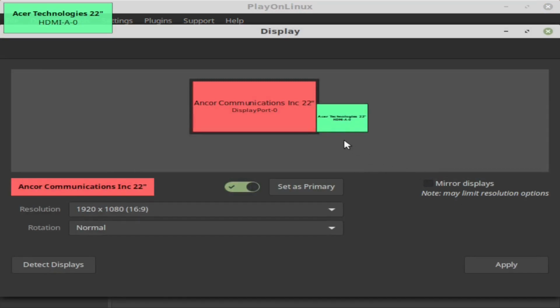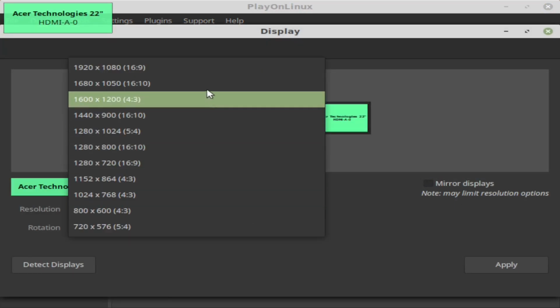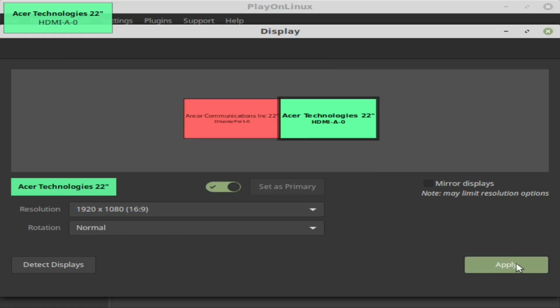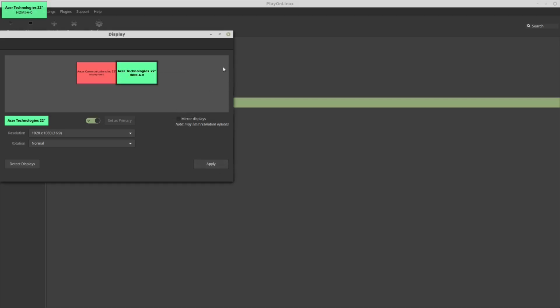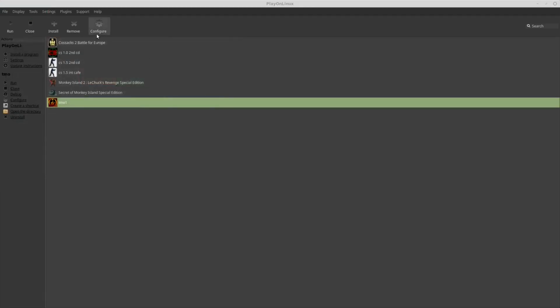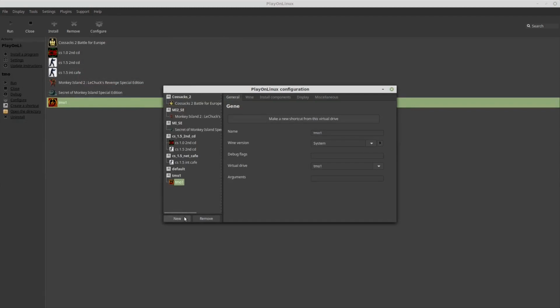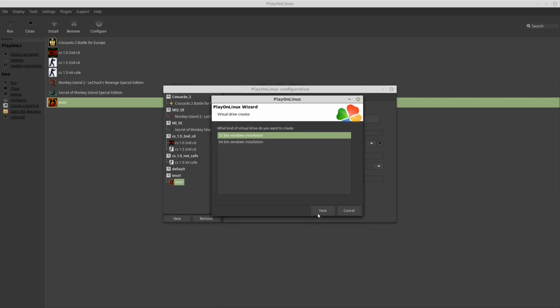Alright, now I wanna show you, quote unquote, the same, but by installing the Klite codec pack. Alright, so let's make a new bottle. 32 bits again, using system wide, which by the way is version 4.0.